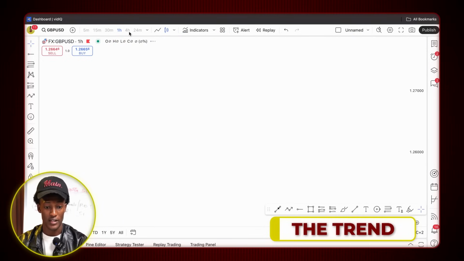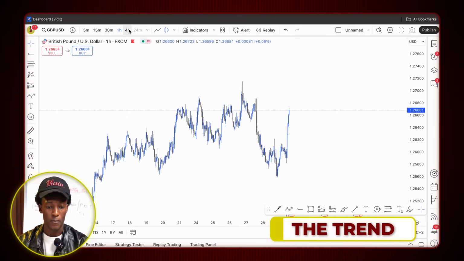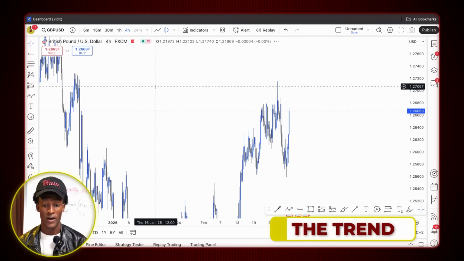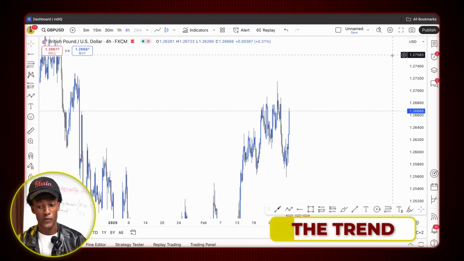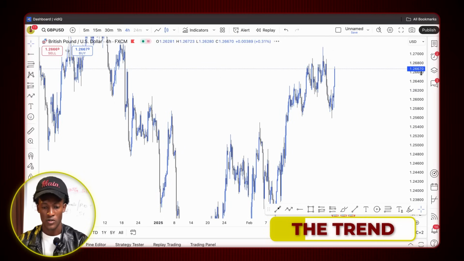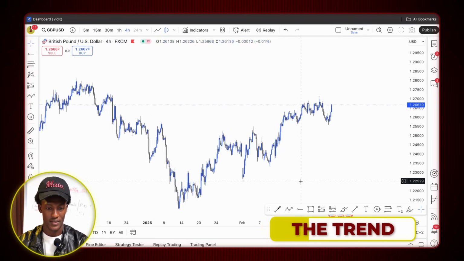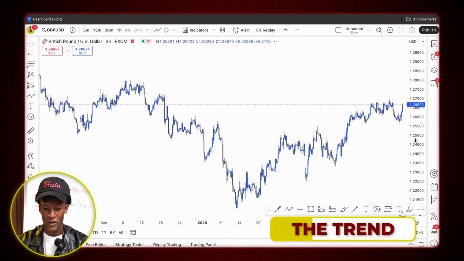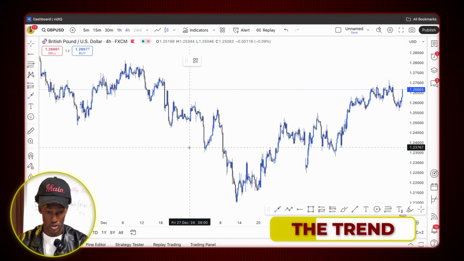So let's start off with the H4. Remember, we are keeping it to bigger time frames for the trend. You need to see the bigger picture. It's really pretty hard for you to identify the overall trend when you're on smaller time frames. To be honest, it doesn't work. Now let's start off and see. So this is on the H4 and this is GBPSD. So from what we can see, initially we had a downtrend.